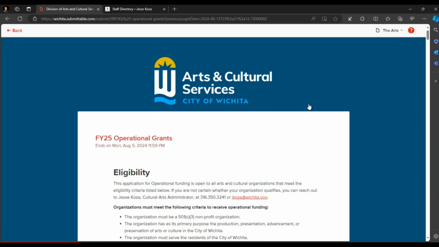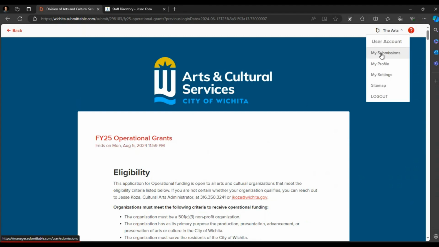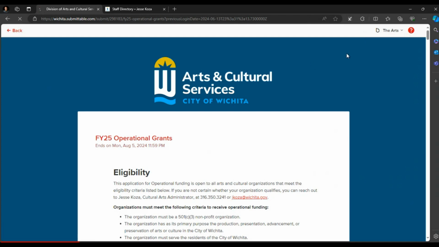I don't have this filled out, so this form won't submit properly, but after you hit submit, it will confirm. It should send you an email saying that it has successfully received it.